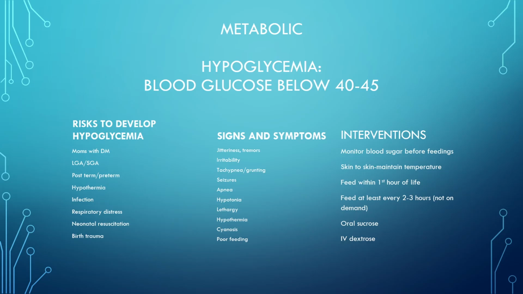And whenever you do an intervention, you want to reassess and see if it was successful or not. They might need an IV infusion of dextrose, like D10 or D5, or they might even need an NG tube to help. If they have really poor feeding and they're not taking anything in, how are you going to get that breast milk or formula in? You might need to put an NG tube in. And it's also really important to maintain their temperature because you don't want them to be cold. Again, it's going to be hard to get their blood sugar up if that's the case.